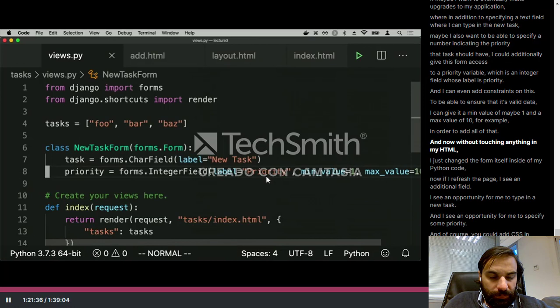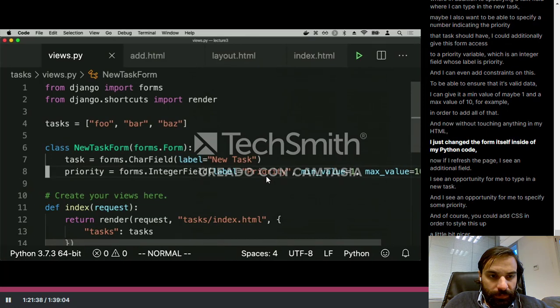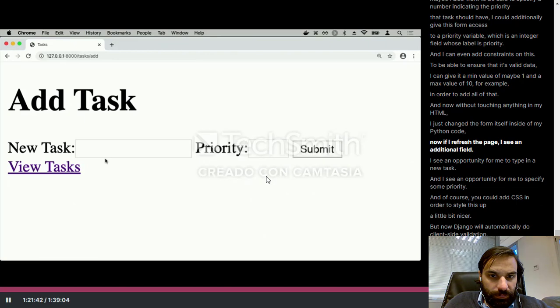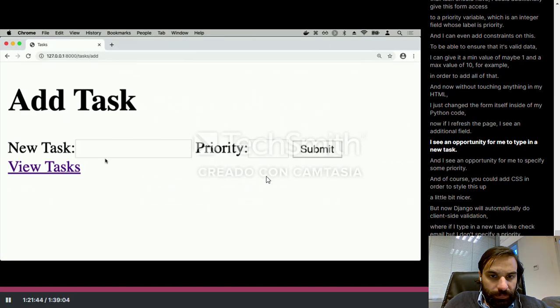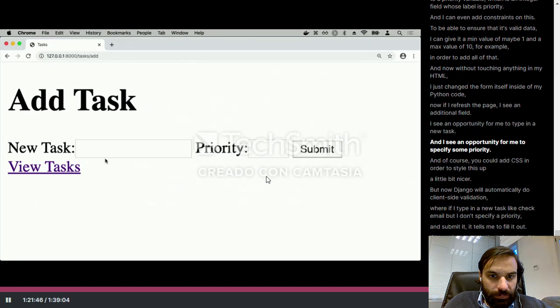And now without touching anything in my HTML, I just changed the form itself inside of my Python code. Now if I refresh the page, I see an additional field. I see an opportunity for me to type in a new task, and I see an opportunity for me to specify some priority.